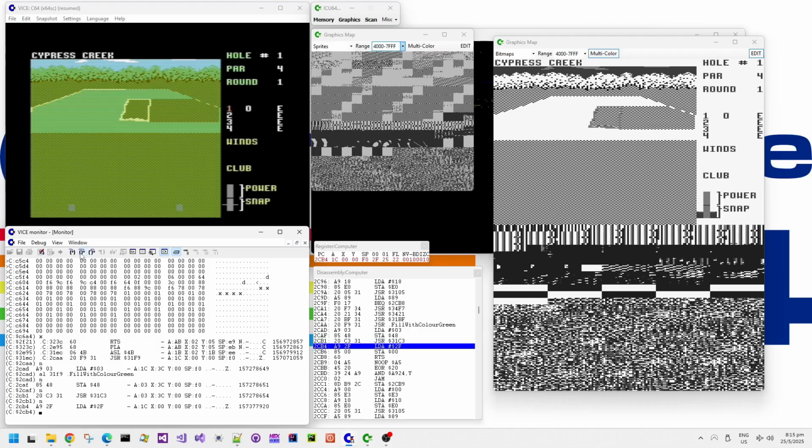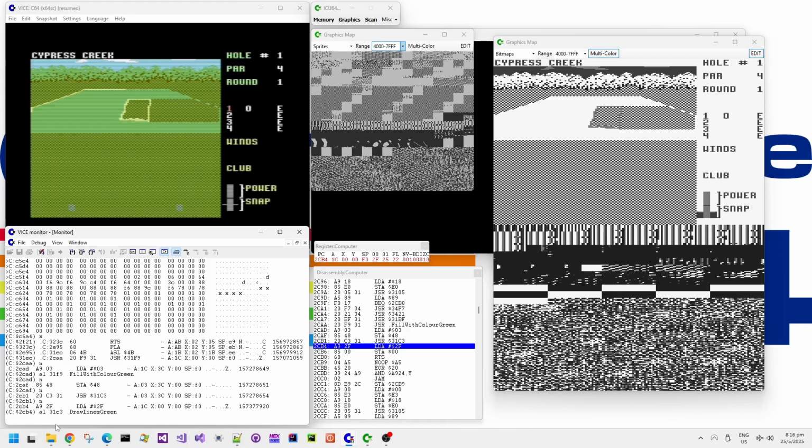Anyway, let's keep on stepping through this routine. I'm doing step over mostly. I don't really want to go into subroutines. I want to find the main draw routine, right? And usually the main draw of a game is a whole bunch of JSRs all up together. So I think after it fills in the area, it then draws green lines over the bounding yellow line.